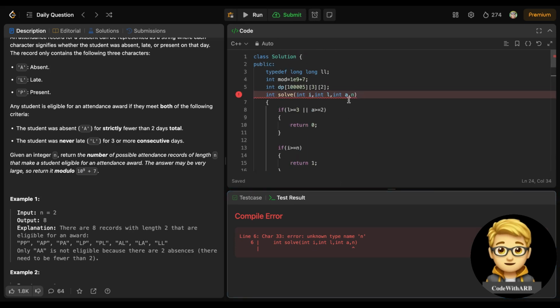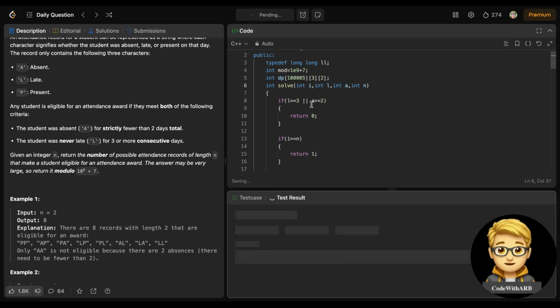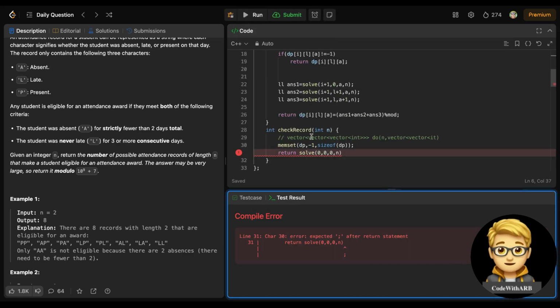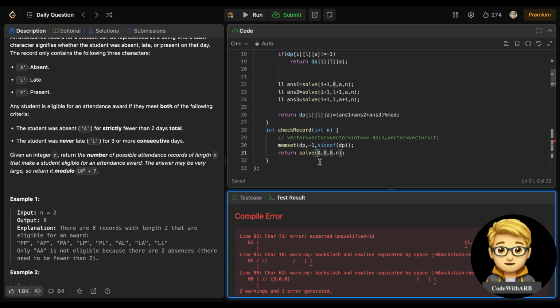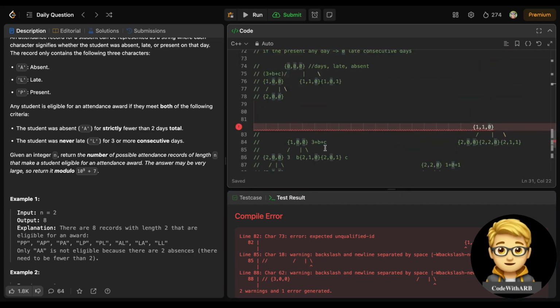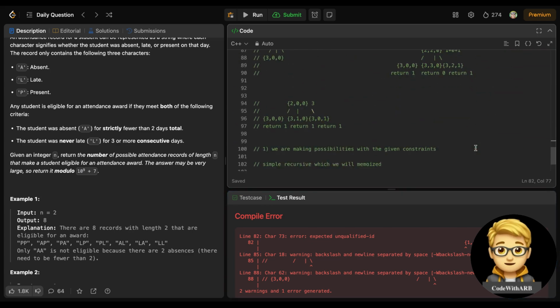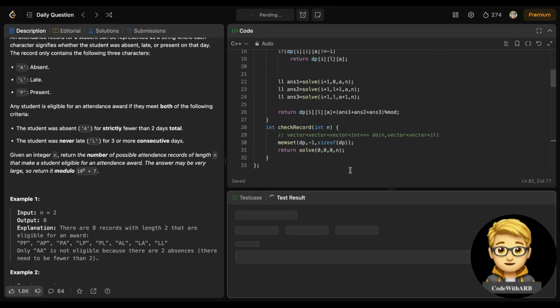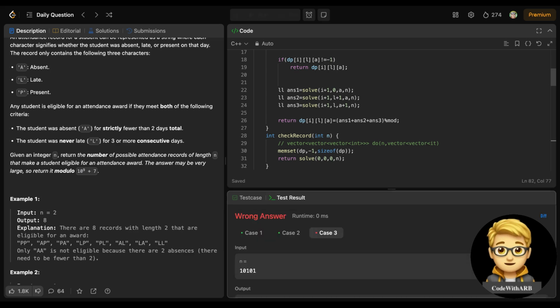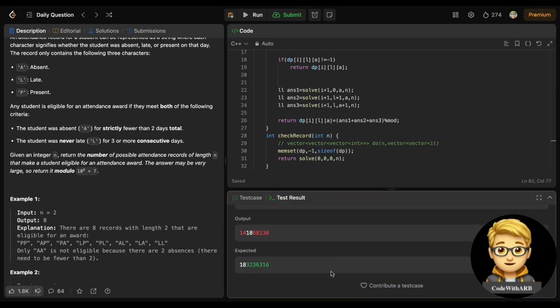Okay, again some compilation error. This should be left out. Anything else I need to comment? No, now it should work fine, I think. Again something is wrong.